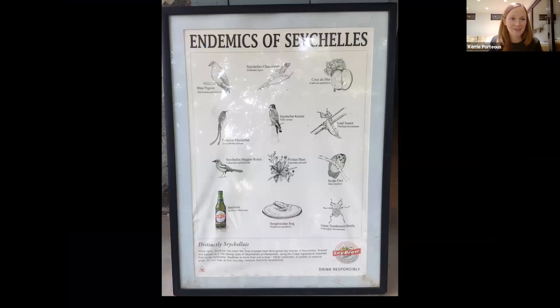So if you want to start and end your day with a swim in the warm Indian Ocean, then you can go nuts. During our 2 weeks in the Seychelles, we'll be enjoying all aspects of wildlife, and we'll be looking for many of the Seychelles endemics, some of which are shown here. There are some interesting plants, many birds, reptiles, and of course the very important Coco de Mer as well.